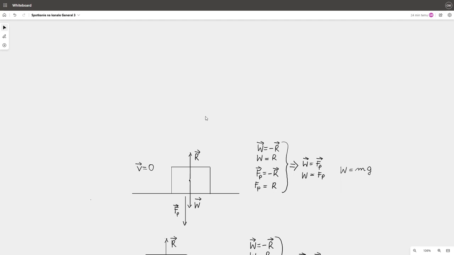We have to draw all forces acting on that body. It is weight, here, W. It is the normal force, R, often called the reaction force, here. Weight tries to accelerate the body in the direction perpendicular to the surface. Due to that, the body pushes the surface with the force of pressure, Fp, here. Force of pressure.